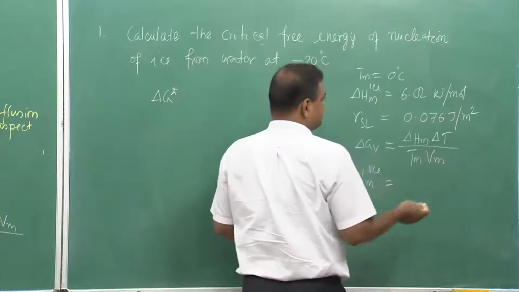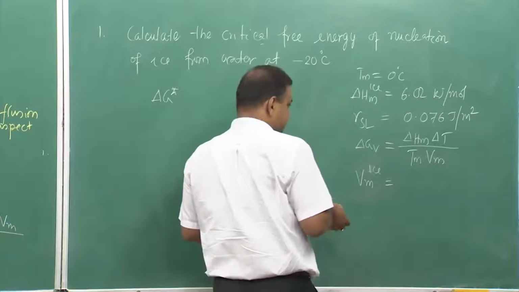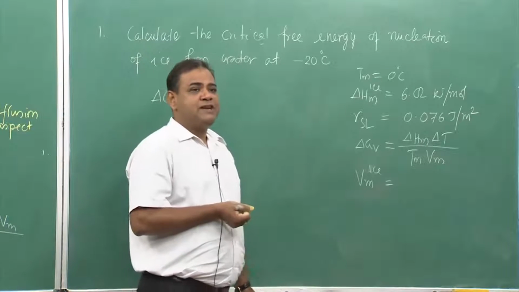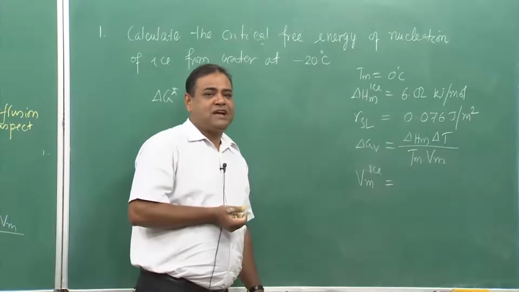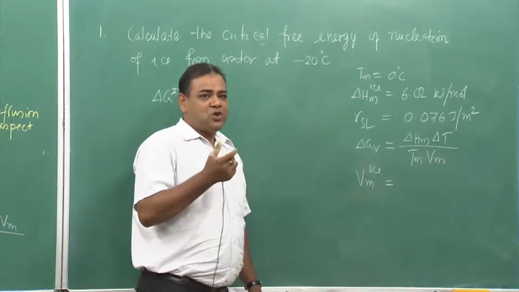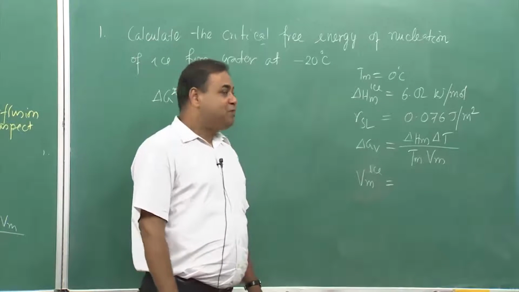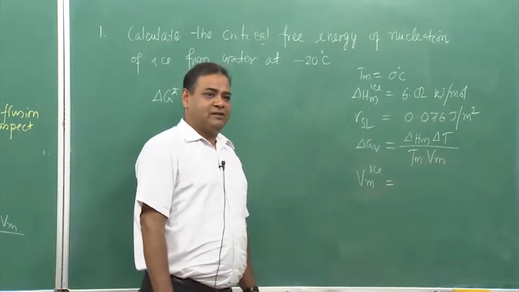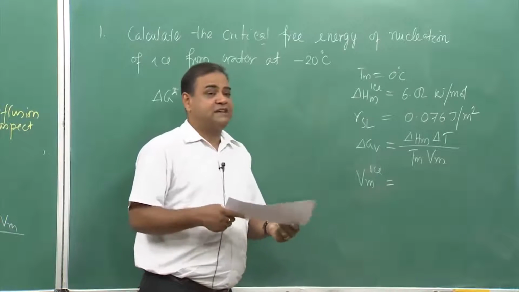The Vm of solid, that means ice, is equal to that of liquid, because we are considering that there is no volume difference when we go from liquid to solid, but actually it does not happen, because when liquid transforms to solid, it has a positive volume expansion. So, when solid forms, the volume expands, and because of this volume expansion, some interesting thing happens in liquid. Okay. If you have noticed, for example, if you can do one experiment.